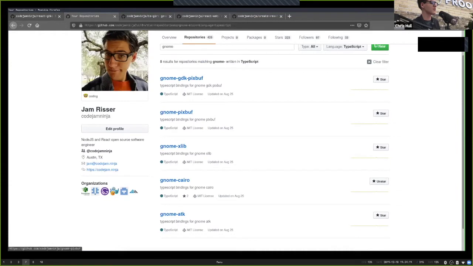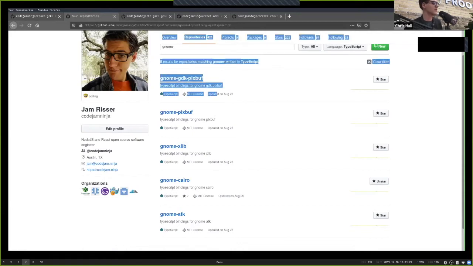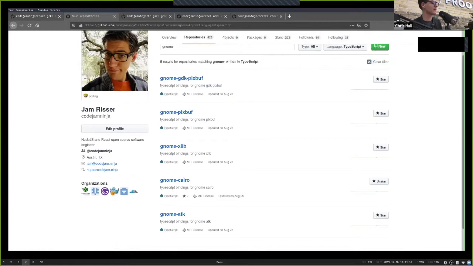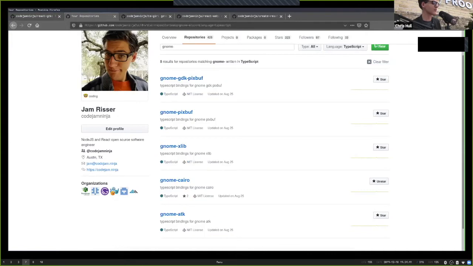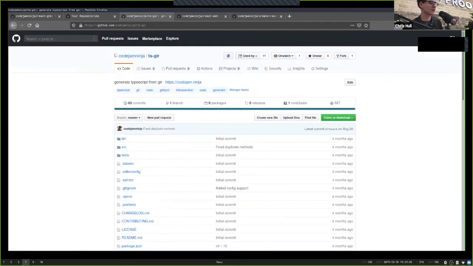And TypeScript bindings don't really have a lot of code, in the sense that the actual implementation is not here. This is just TypeScript bindings. So these libraries combined is 40,000 lines of code. So it's very, very large, and that's just the TypeScript bindings. So in order to build this 40,000 lines of code, I did not really write 40,000 lines of code.